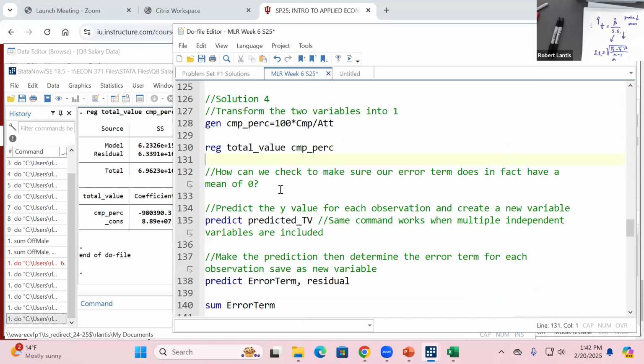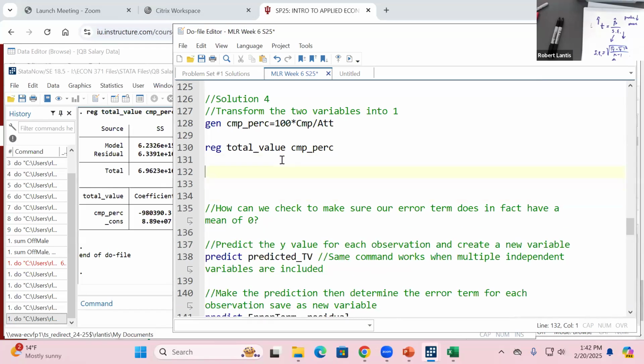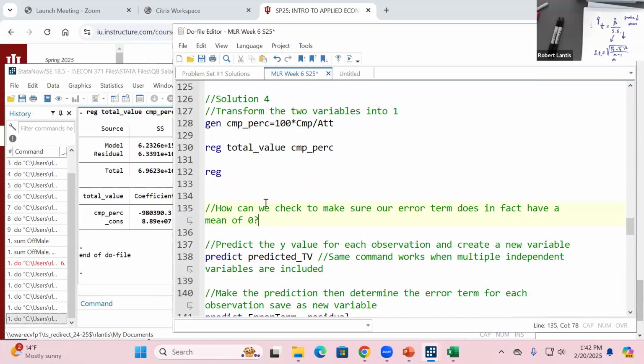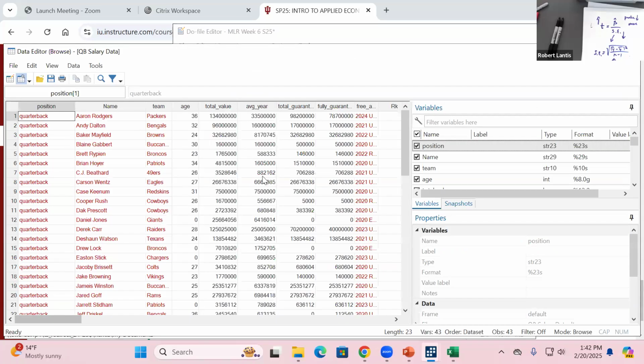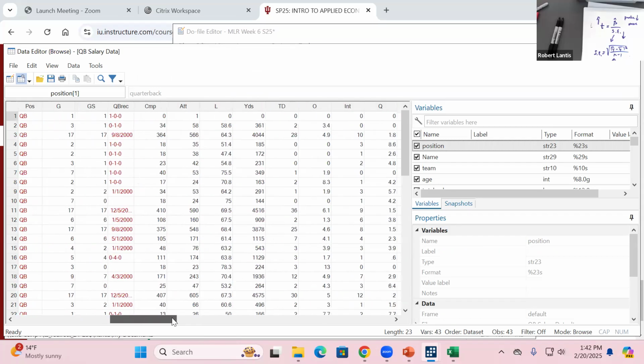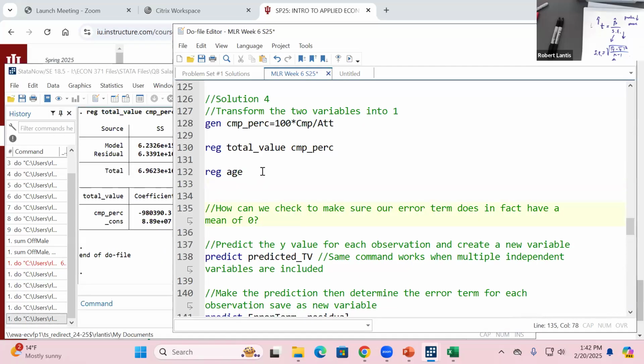So let me think what I want to do here. What else exists in this data set? It's a good question. Let's do something that shouldn't. So let's do age and completions, right?